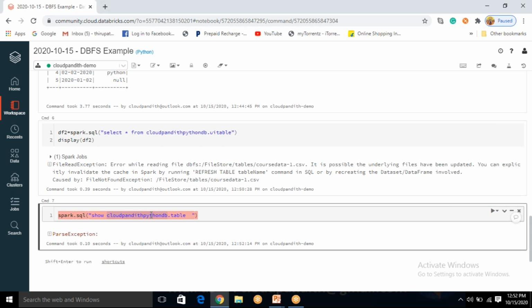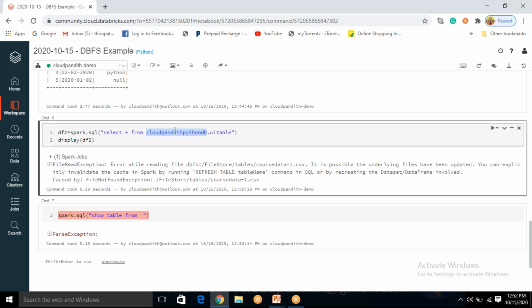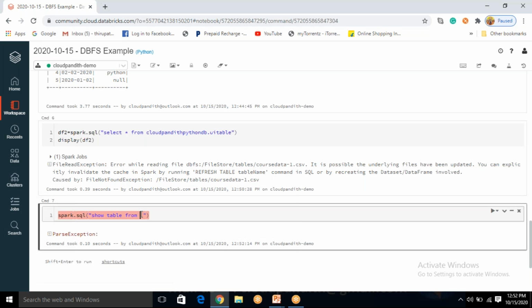Show database. Show table. Let's say from execute. Show tables. I think.